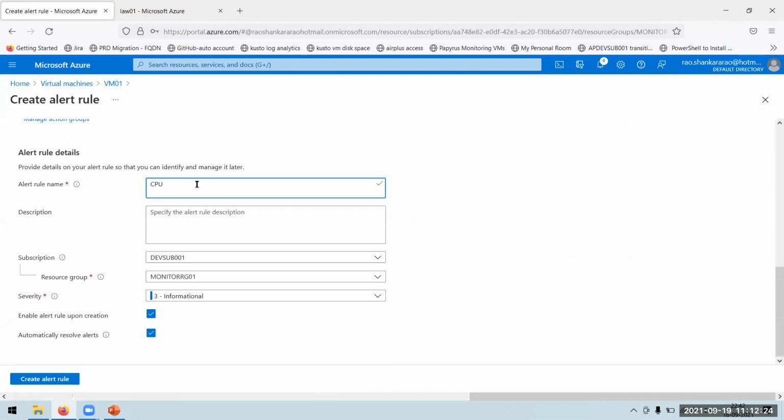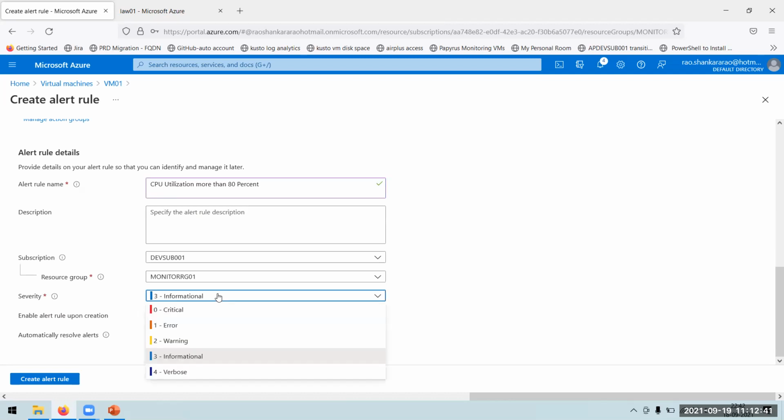Give some specific details: CPU utilization. That's it. And select the severity. Definitely it should not be a critical one. CPU at 80 is not critical.